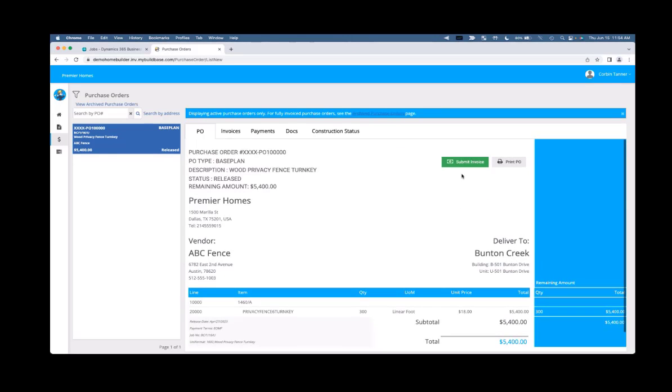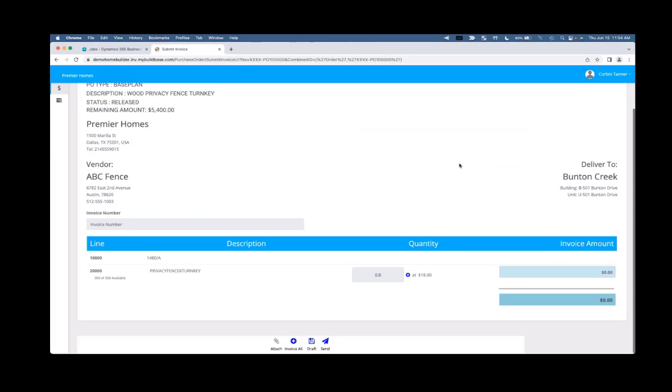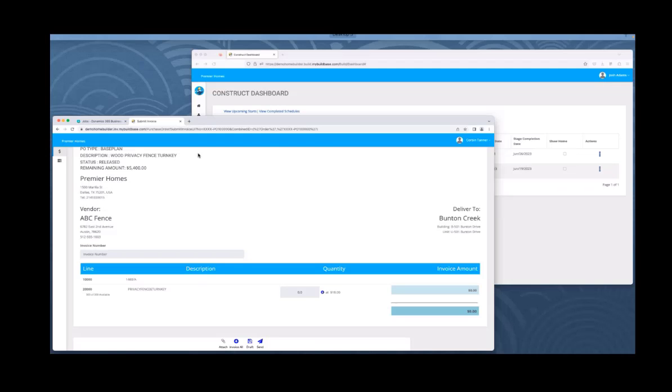They've got the submit invoice here as well. Same process. They can click on it, submit the invoice, and then it goes through whatever process you've got internally. And unlike other systems, we don't charge vendors anything to use it. We know that it's a tool for you, and we know that it's something that they're going to pass back along to you anyway if you charge them for it. So that's quick on the vendor portal.